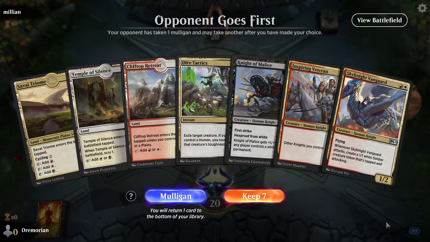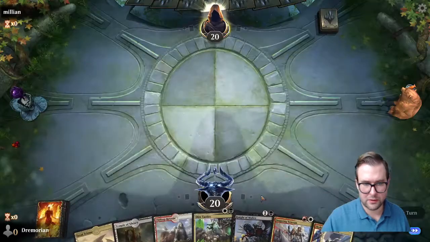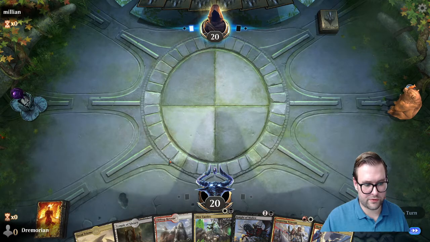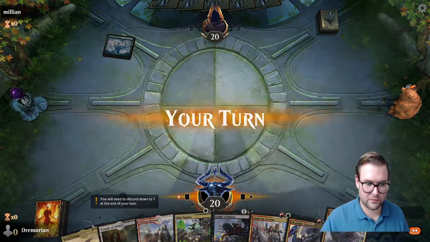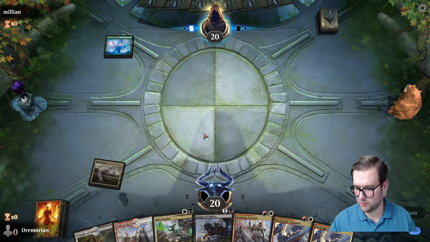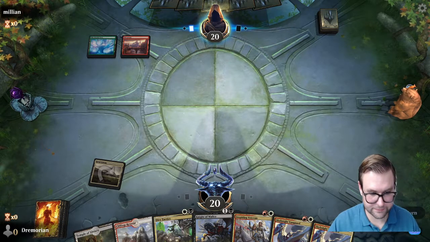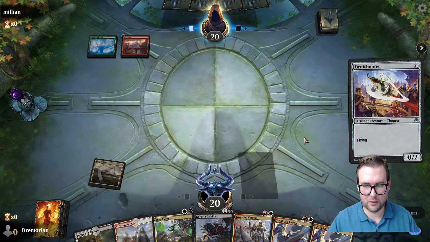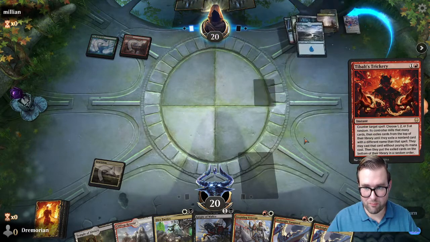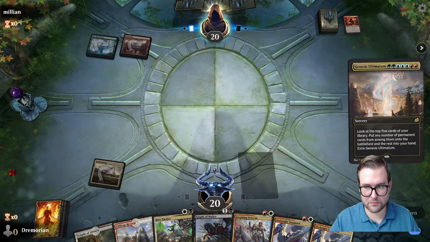Alright, so we got a 3-lander here. Looks like a keeper. So turn 1 Savai. Turn 2, Clifftop. Excuse me. Oh, another Tybalt's Trickery deck. That's something.